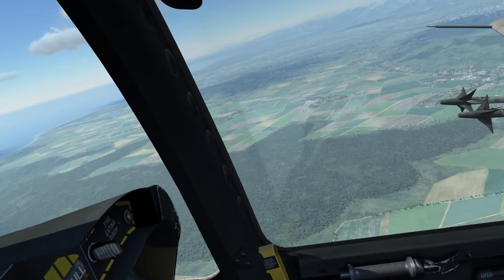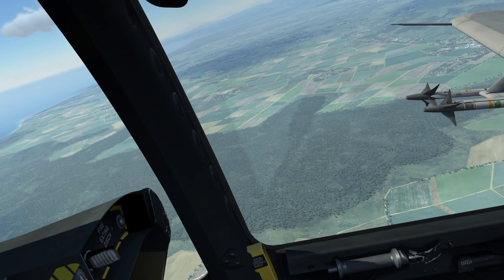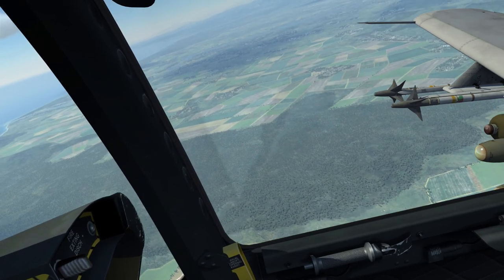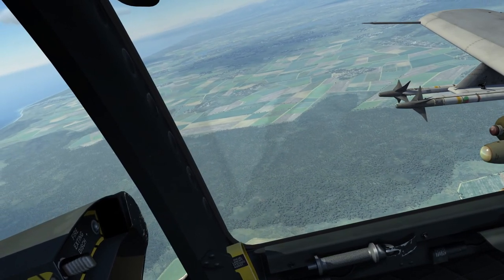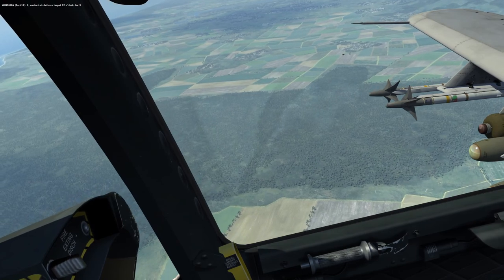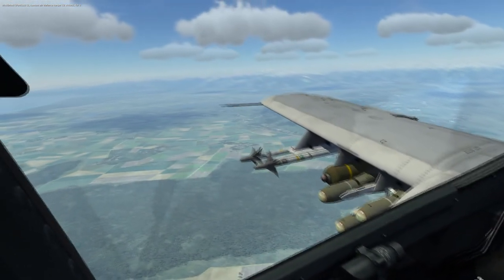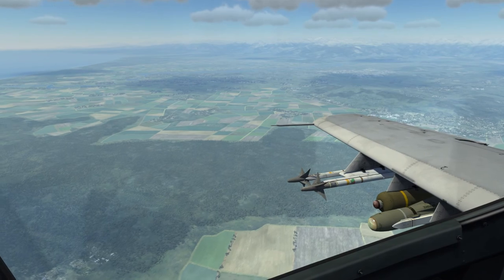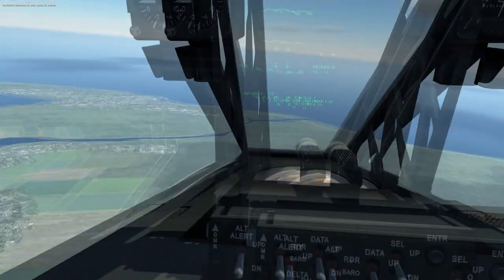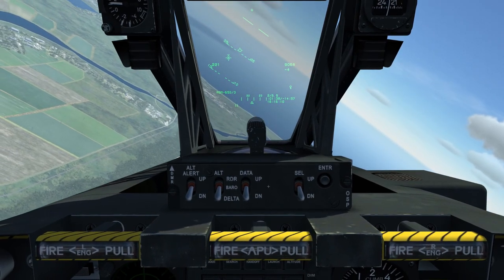And those should hit any moment now. Now I think that's three out of our six Mavericks gone right there. Really hope my wingman doesn't get shot down right away. And impact one and two. Now, where's my wingman? I'm not sure. Well, let's turn around and do another pass. I think now I've taken out three of the tanks on the left.